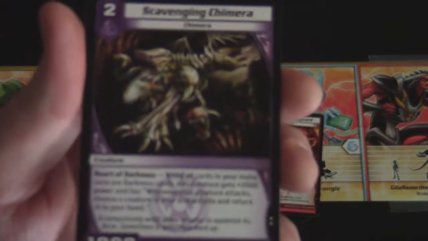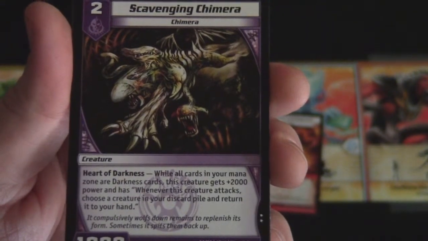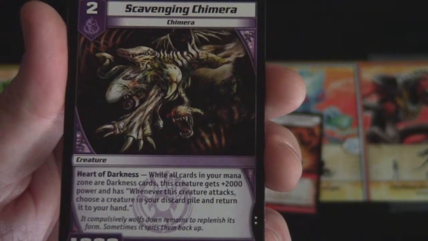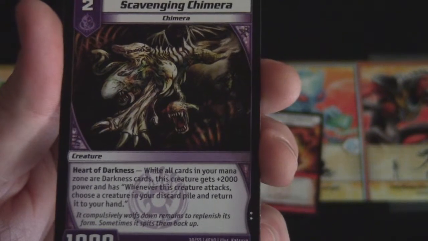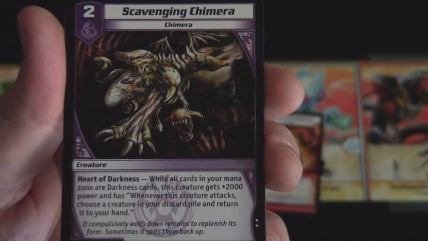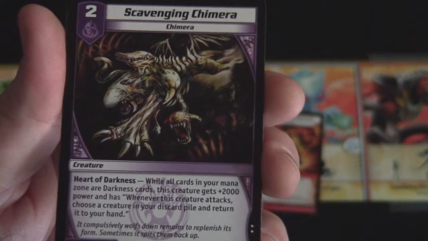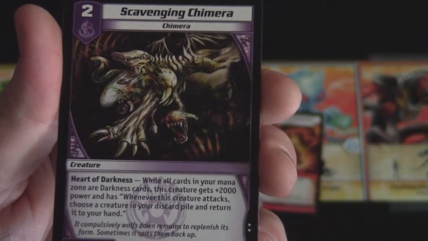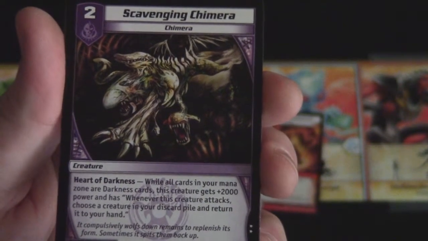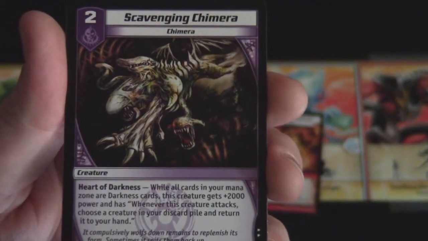And we've got the Scavenging Chimera, and this is a 2 mana creature with 1,000 power, and while all cards in your mana zone are darkness cards, this creature gets plus 2,000 power and has: whenever this creature attacks, choose a creature in your discard pile and return it to your hand. So it's got a little bit of a harvesting type situation where you can harvest stuff into your hand, and also if you're running all darkness, then it's definitely to your advantage power-wise because you can put it out on your second turn and it's going to have 3,000 power, which not a lot of people are going to have out early enough to block it.